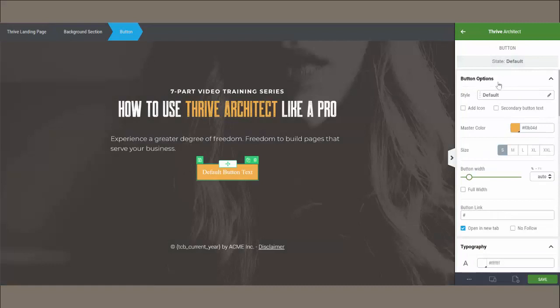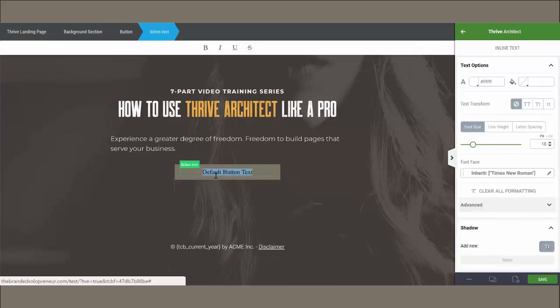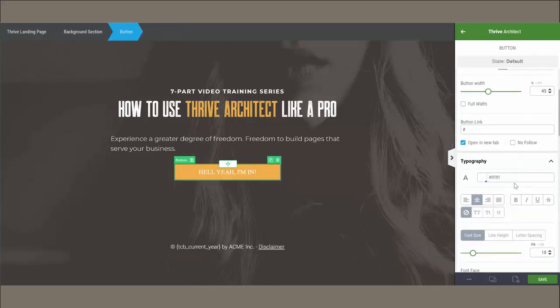And I'm going to do all the main styling in here. So again, I can change the width. I can change the call to action. I can style that up.